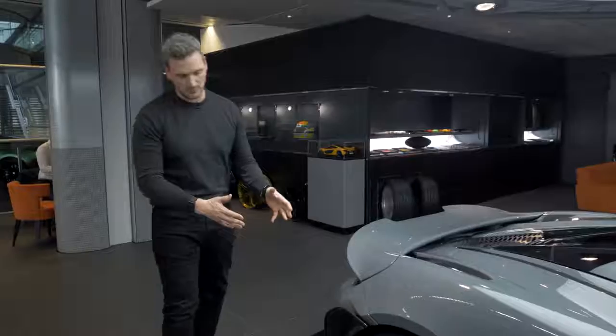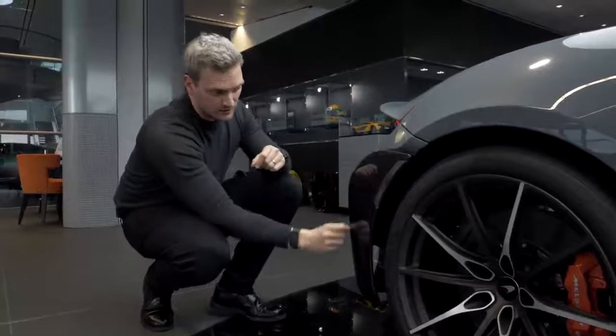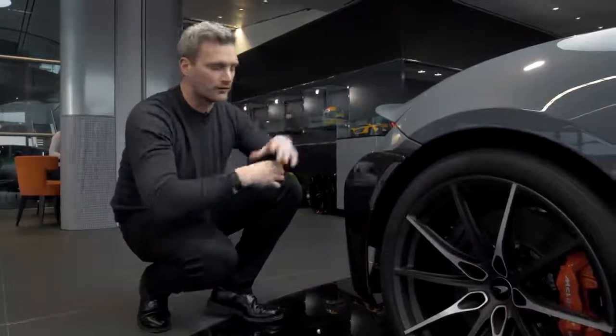And to finish the story of the airflow on the side, we need to move to the rear corner, where we have these floating blades. Now, the purpose of these floating blades is to detach the air in the corner. We do that by creating a very sharp trailing edge to the panel. This optimises the overall airflow around the car.